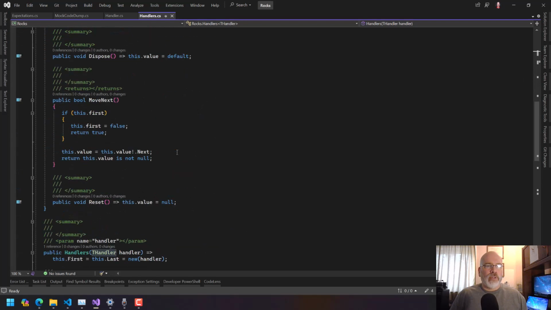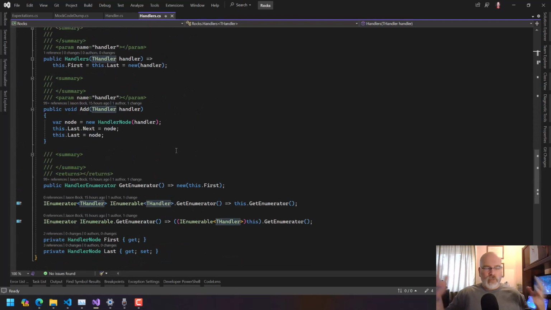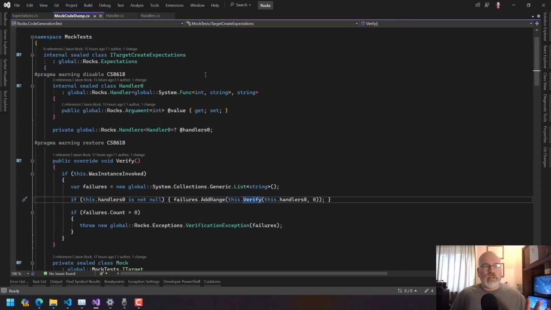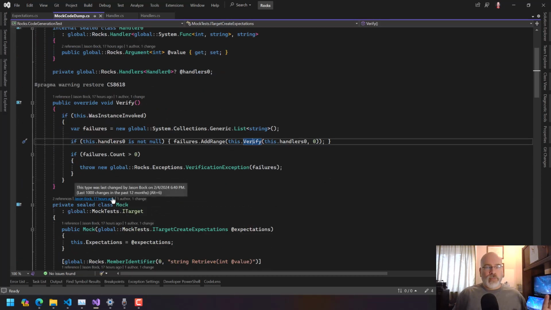The enumerator is still there. I just basically moved things around. And then the code that was failing, I tweaked here in a code dump, and now it all builds just fine. So again, I'm going to have to go through and change the code that I'm generating, and move my phone over there so it doesn't buzz while I'm recording. But everything else should work. At least it should compile. Whether it's actually correct is a different thing.